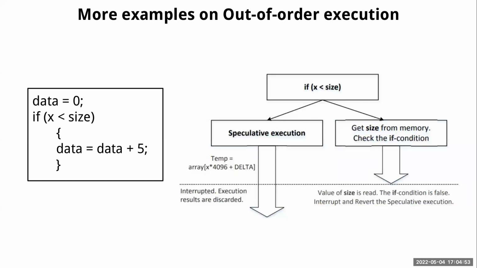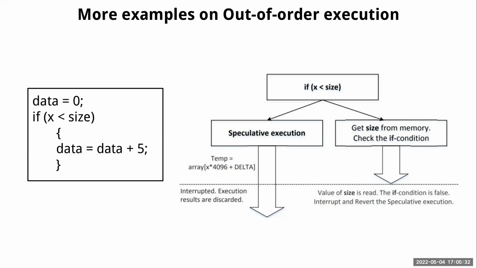The comparison x smaller than size involves 2 variables. We know that there is no instruction for us to compare 2 memory locations. We have to load one of them into a register, then compare with the other one, which can be in memory or in a register. Though there are instructions to do that. So the comparison x smaller than size actually has at least 2 operations. The first is to load the size into a register, then compare x with size. That's two different operations.